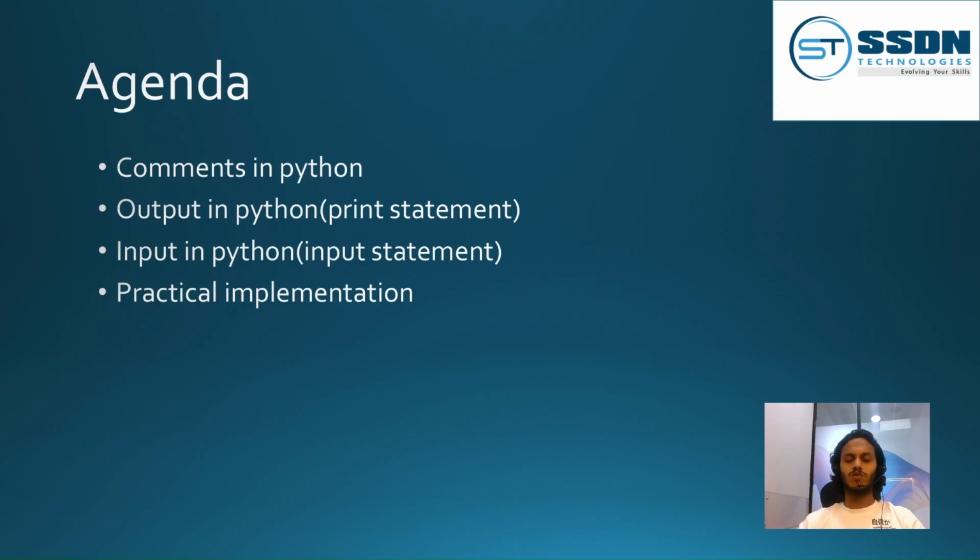For making comments, we add things which can be useful for the user or a developer for understanding the code. For output, we use the print statement for giving some output on the screen. And if the user wants to give any input, we will see how we can take that input also. So let's start with the theoretical part, and then we'll move on to the practical things.